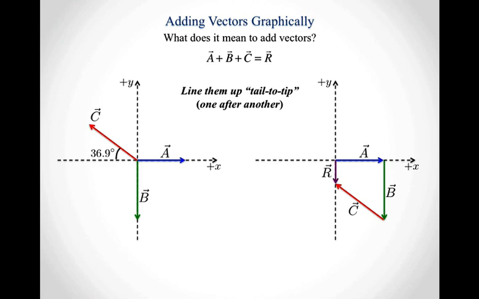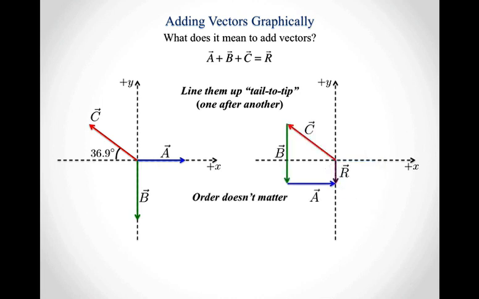Now, one thing to be clear about is that just like with adding numbers, order doesn't matter in adding vectors. So instead of starting with A, then drawing B, then drawing C, I could effectively do this in the opposite order. I could start with C first, and then where the tip of C ends, I'm going to draw in the tail of B and go ahead and draw B straight down, and then draw in A starting from the tip of vector B. What you notice is that when I come back and draw in from the tail of vector C to the tip of vector A in this case, I get the exact same resultant vector. So it doesn't matter how you draw out your vectors graphically, A plus B plus C, you should always get the same resultant.